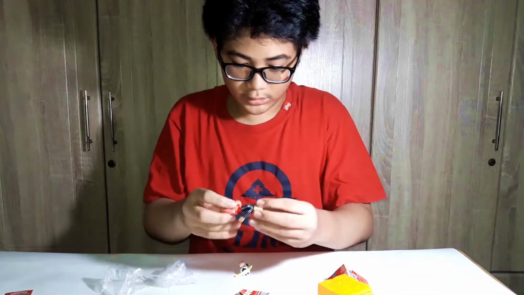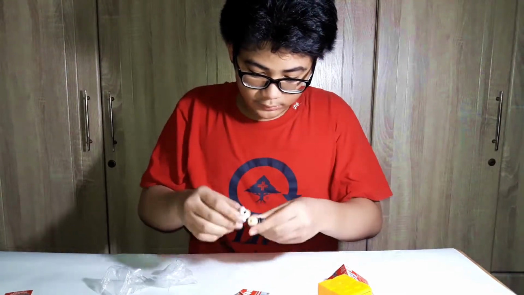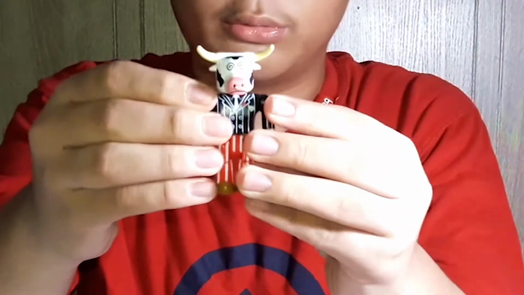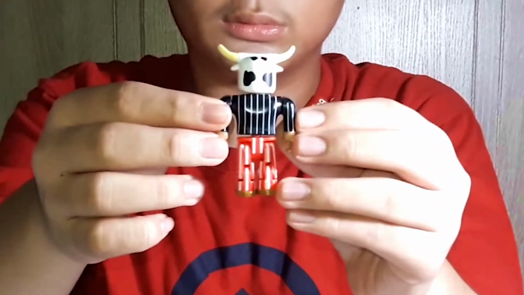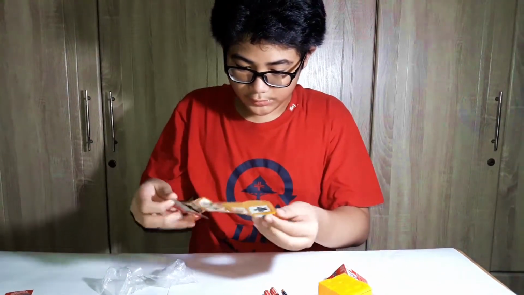And here's the Roblox character. It's a cow. Let's find this name. Right here's the Roblox cow character. And here's the checklist.